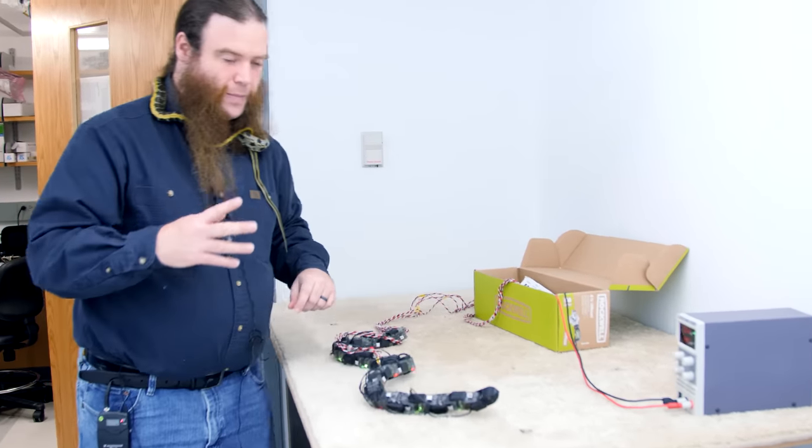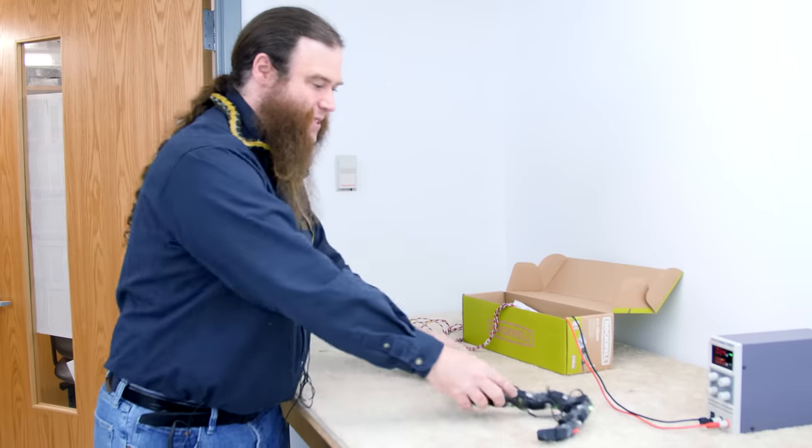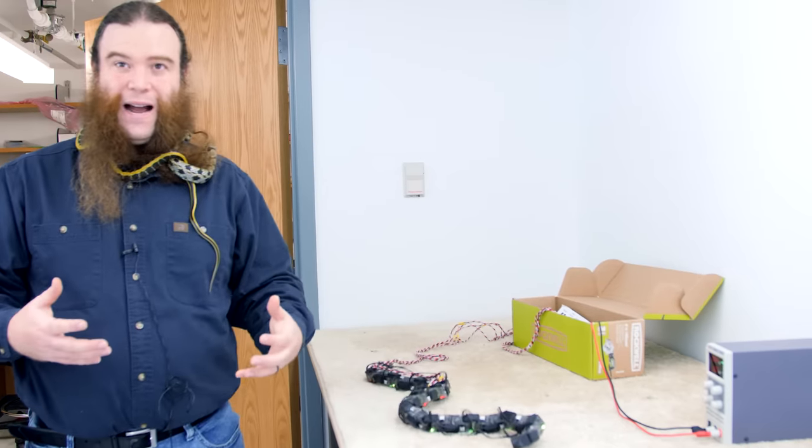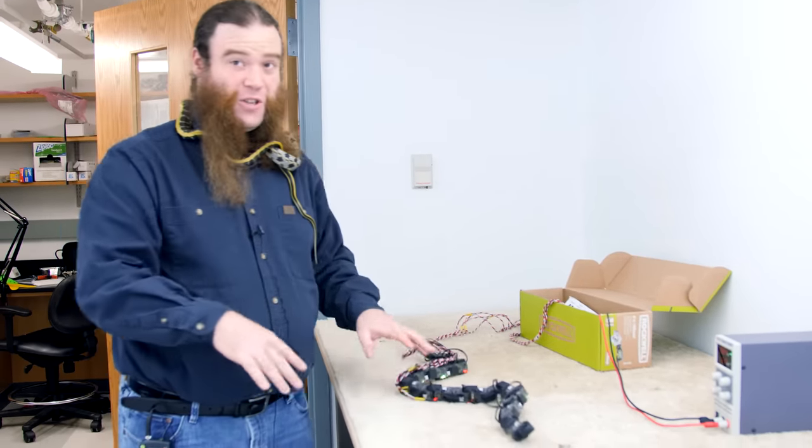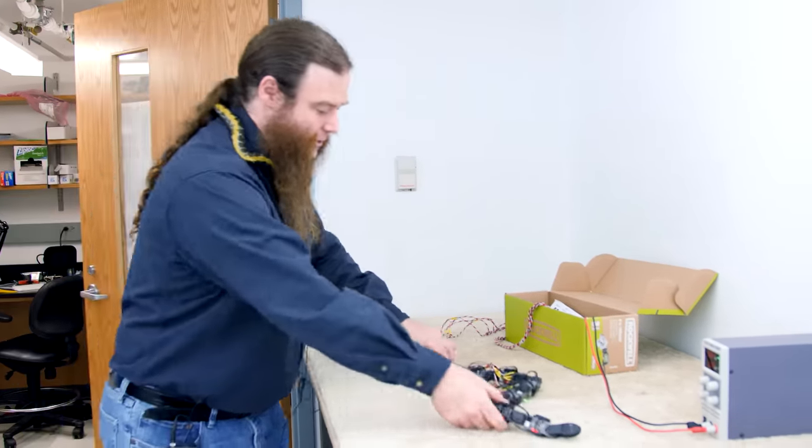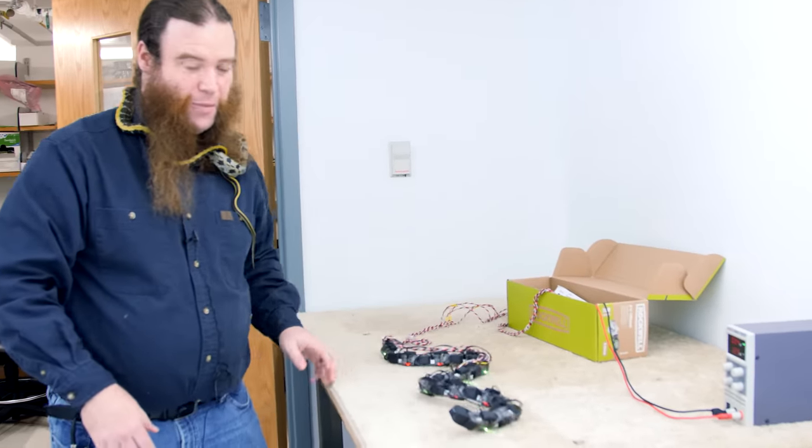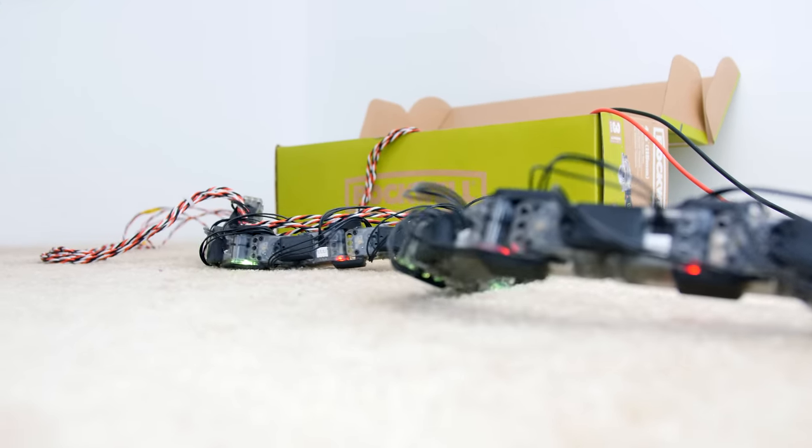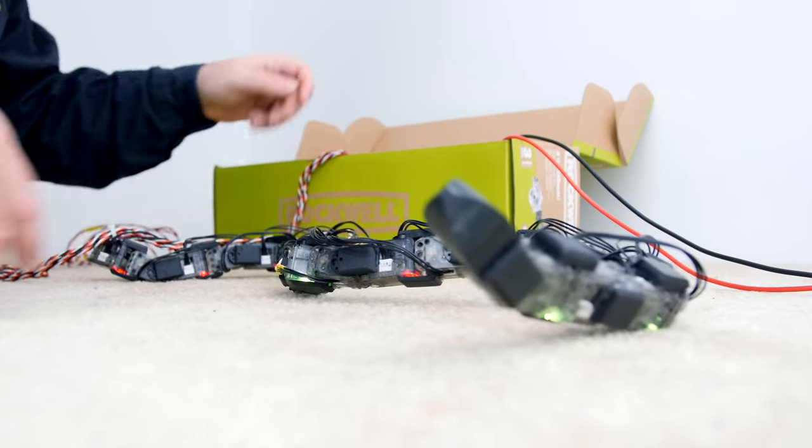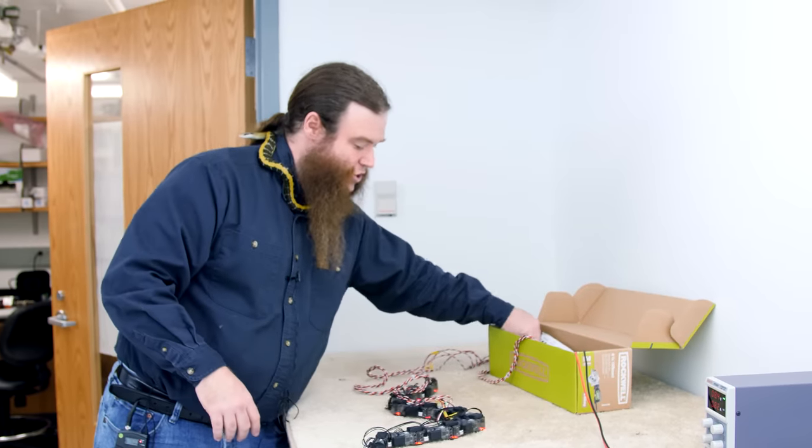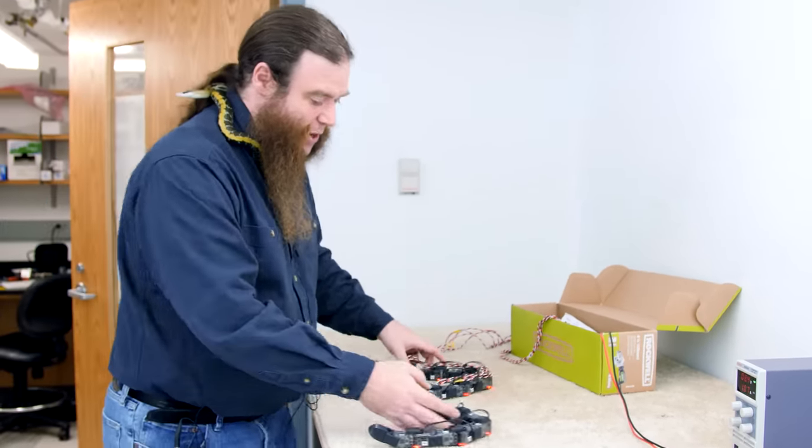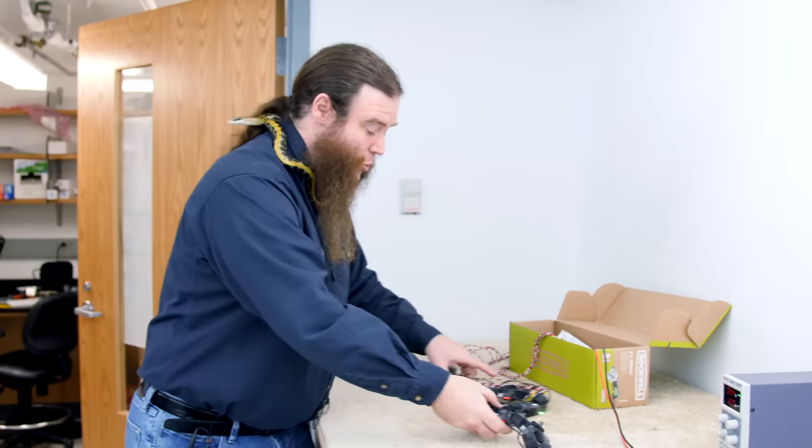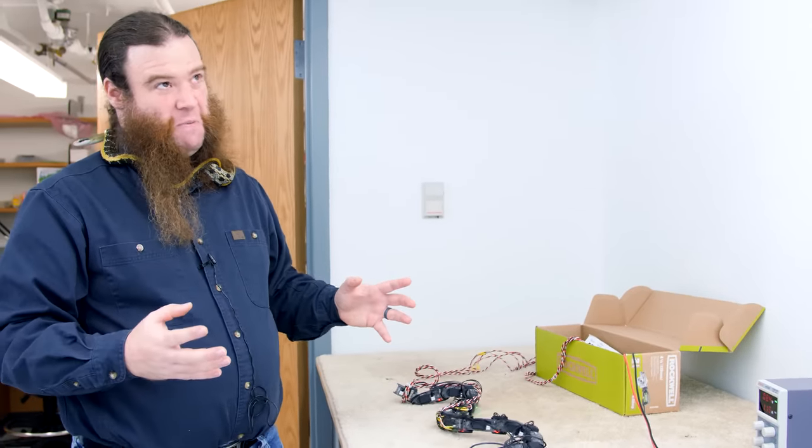And it's robust to the different types of sand. So I did some previous work at Georgia Tech with the actual sidewinder rattlesnakes. And that's how we came up with the algorithm for this, which is really just two sine waves. They have a horizontal wave right to left along the body and a vertical wave. You can see how it's lifted its body clear of the substrate here. So it's got this lifting and lowering sort of system going on. As a result, it can transition to lateral undulation and then back to sidewinding. But basically we have a sine wave for left to right, a sine wave for up and down, and they're slightly offset. And that's it. The actual code to produce this is maybe 15 lines.